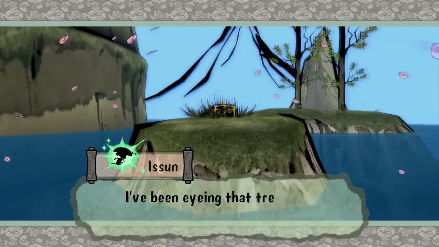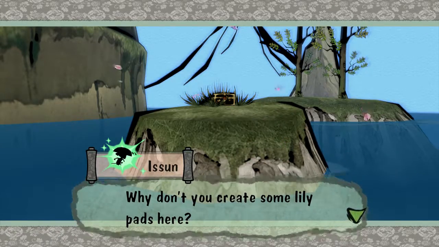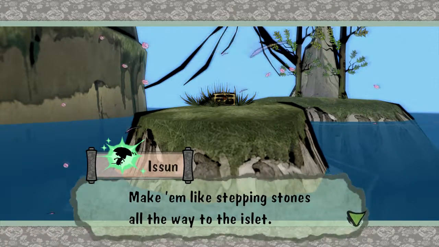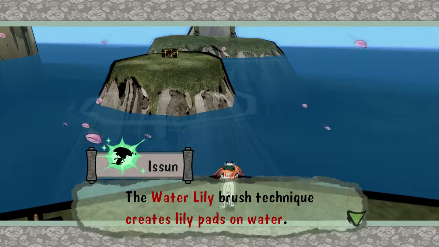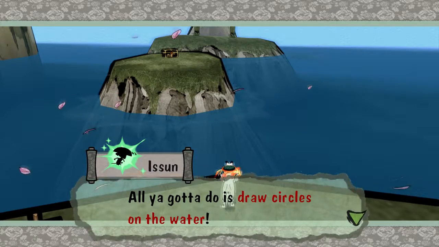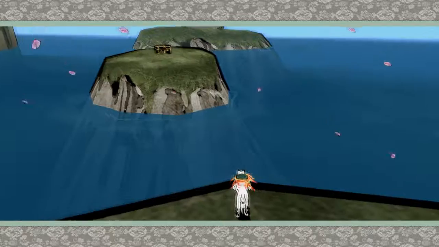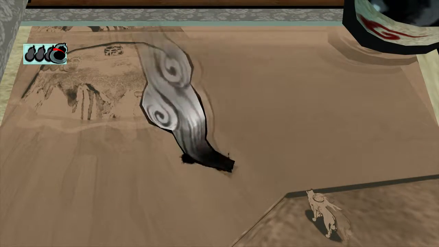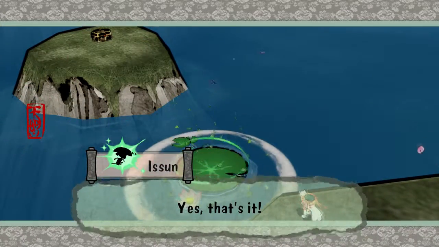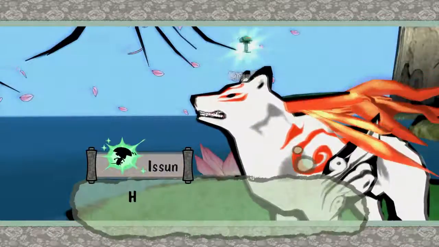All right, so now I can go to, I think it was called Agata River. I've been eyeing that treasure chest for some time. Why don't you create some lily pads here? Make them like stepping stones all the way to the islet. The water lily brush technique creates lily pads on water. All you gotta do is draw circles on the water. Come on, Furball, let me see you work wonders with that brush of yours. Hey, this is gonna come in handy.